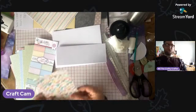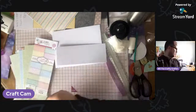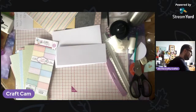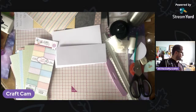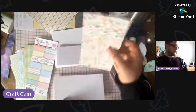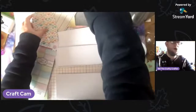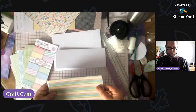What I might do is have this one go like that rather than like that. On this. Oh no, I can't do that, can I? Oh, that's a shame. Should have thought of that. Because I've got this nice piece of heart thing, and that would have gone nicely with all that. What about this? Here we go. I can use that.